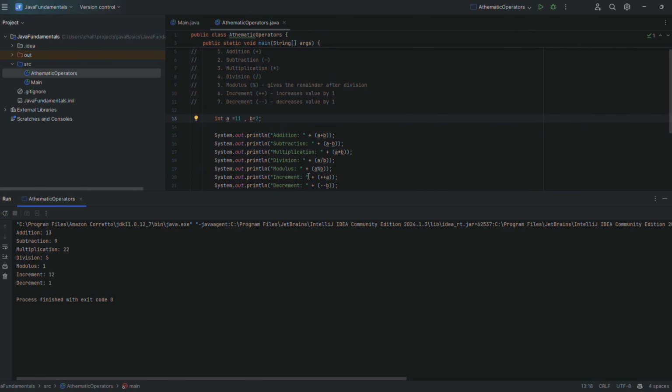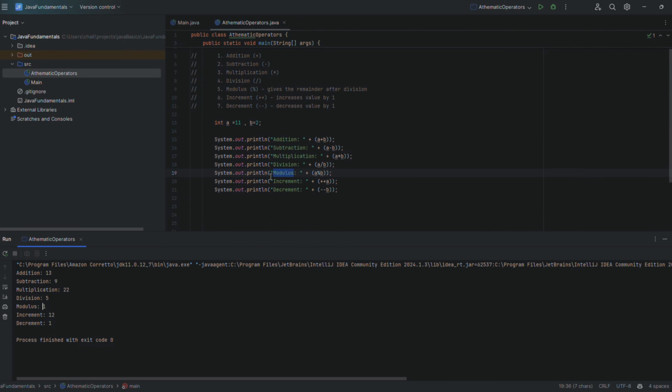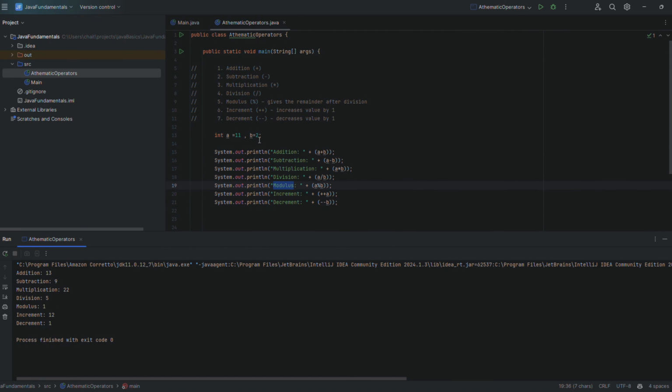That is the value returned by this modulus operator. So in our programming logic, anywhere we need the remainder, we use a modulus operator to get that value. That's all for the arithmetic operators. We'll move on to the next operators.